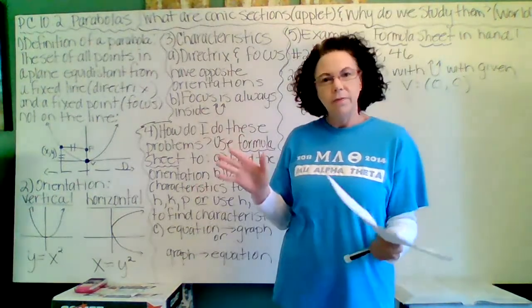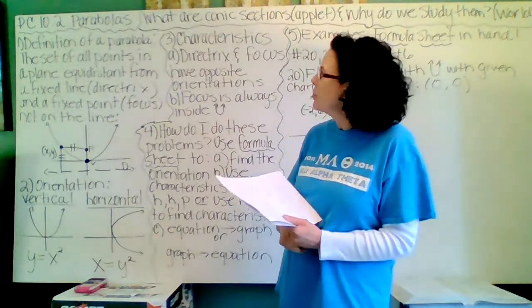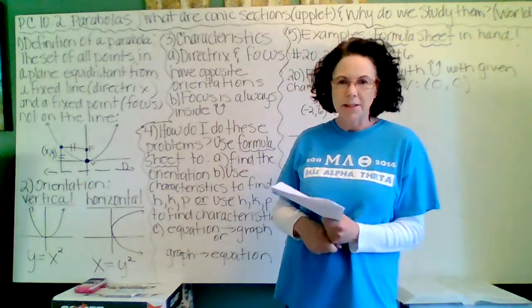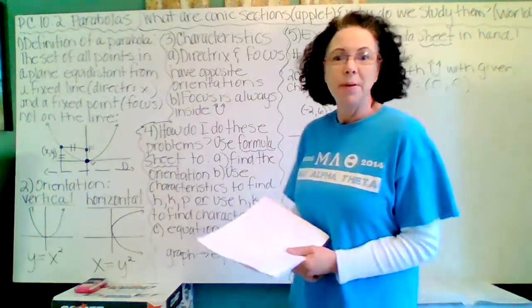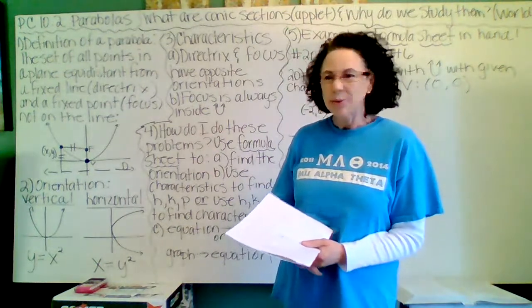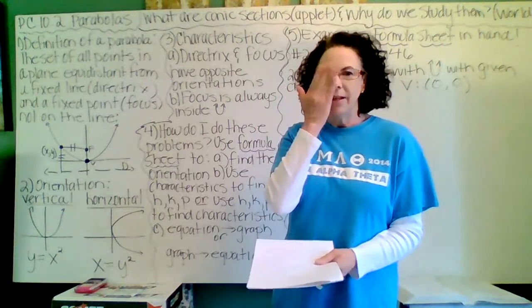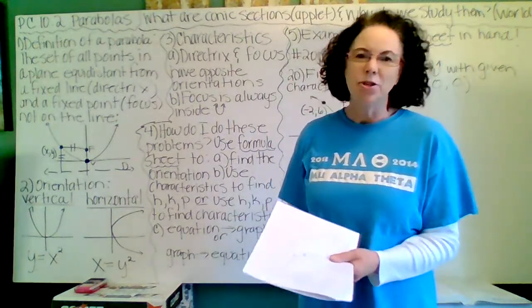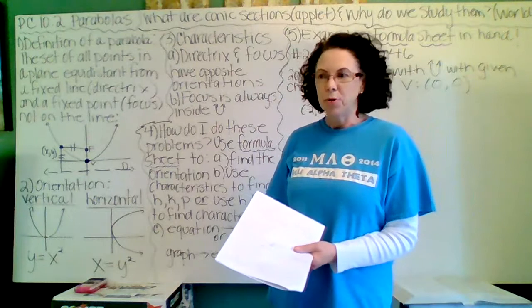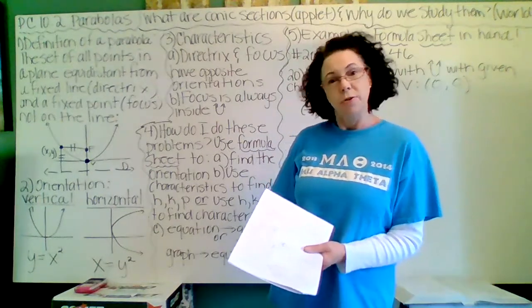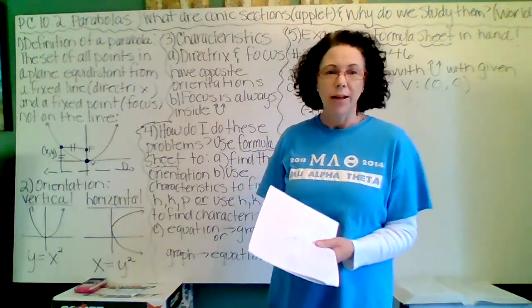Circles are kind of what we call the first conic section, but we have studied those over and over again. And so in pre-calculus, we focus on parabolas, ellipses, and hyperbolas. Why do we study conic sections? Because they occur everywhere in the world, right? Circles, parabolas are paths of our projectiles, the shape of our eyeglasses and our satellite dishes, and ellipses, of course, are our orbits and also shapes that we make in the world. And hyperbolas are the way that noise travels and light. And so we study these because they really occur in our world.